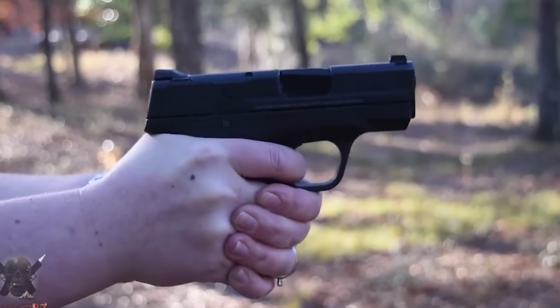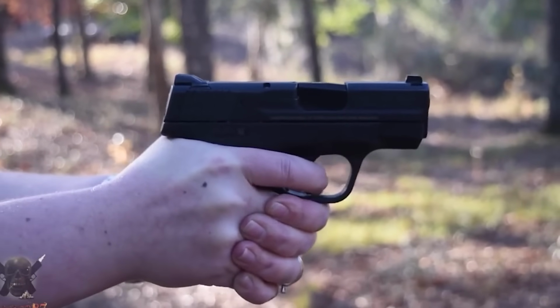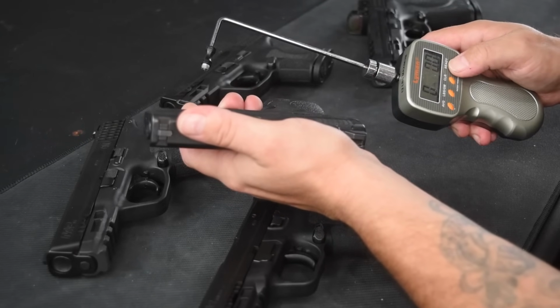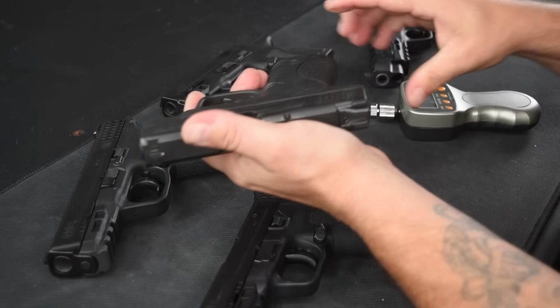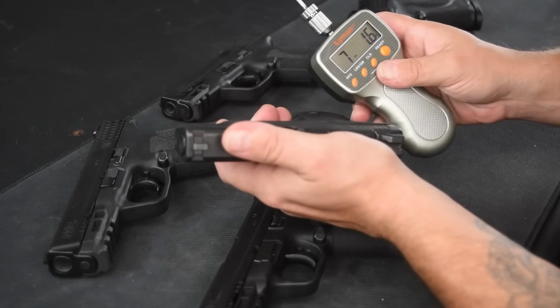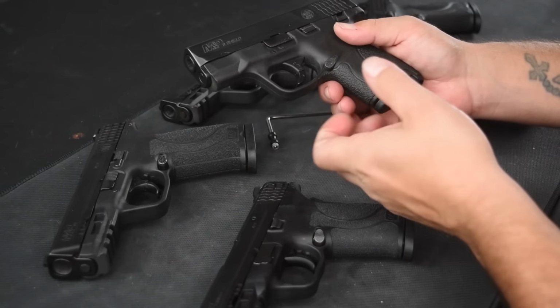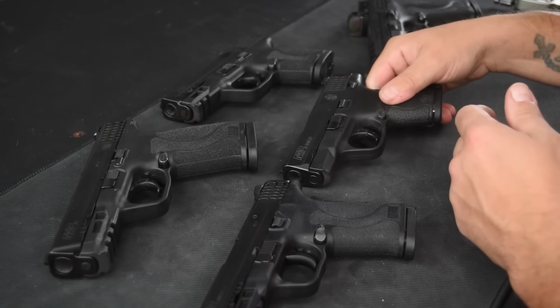But let's just try the trigger weight out here really quick on the Shield EZ. All right, 6 pounds, 15 ounces. All right, a little bit heavier, which is what I prefer on a carry gun. 7 pounds, 7 ounces. Let's try it one more time. Yeah, 7 pounds. So right at that 7 pound range. And again, that's the original Shield. If you're going to go with one of these, I think the M2.0 version is much better.